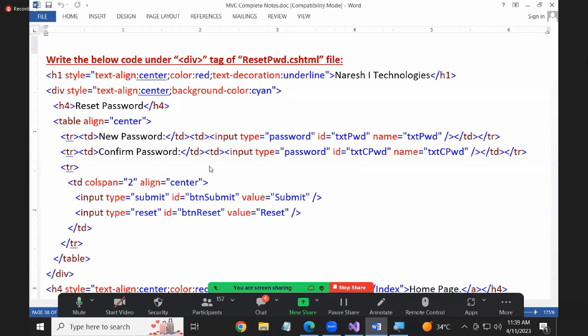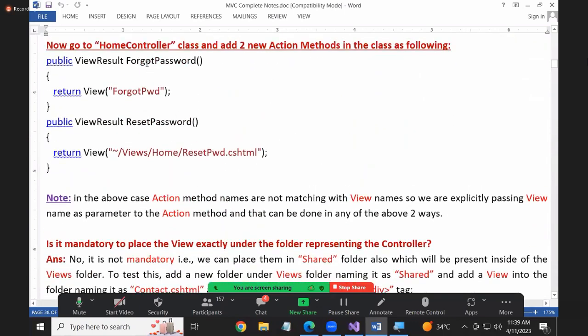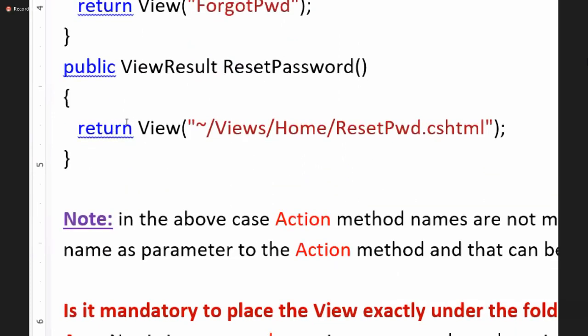Now go to the home controller class and add two new action methods in the class as follows. See there? First, forgot password, return view, reset password. How did I write?